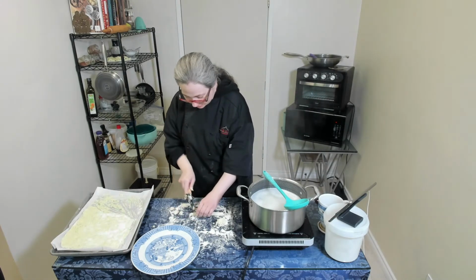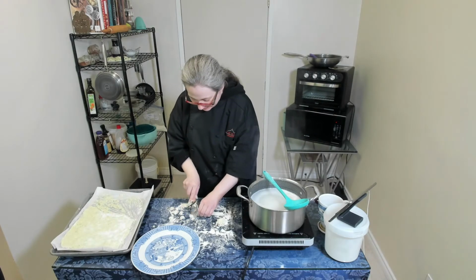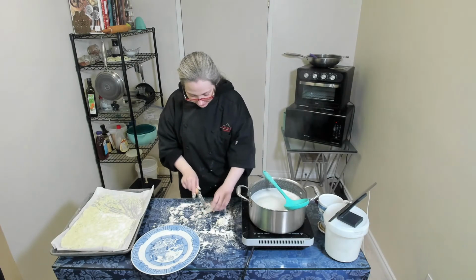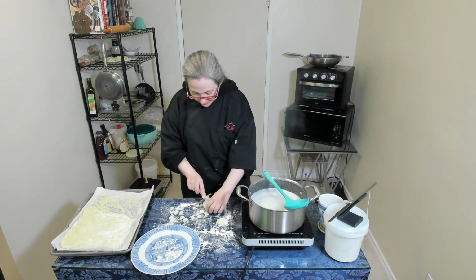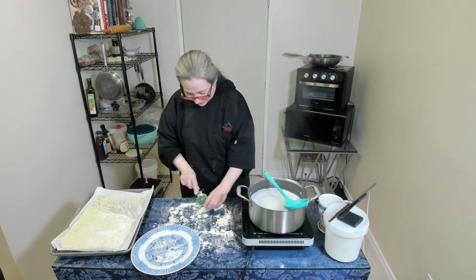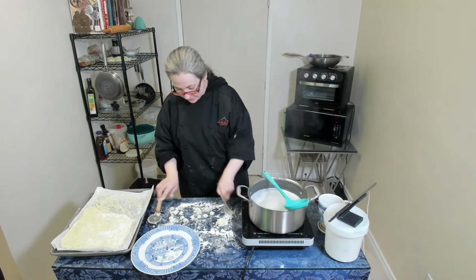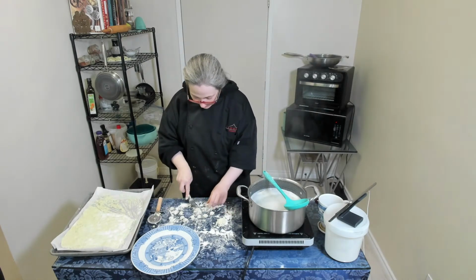Okay, we're going to make these really small because apparently they poof up really big once we're in there. So trying to make these smaller. Small as opposed to big.